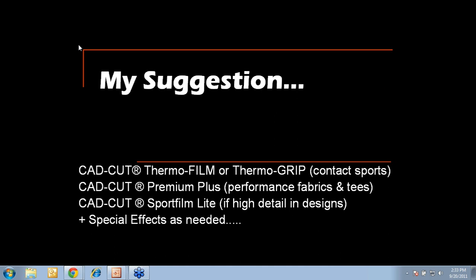We have a question here about combining different films where temperatures vary. Which temp do you go with, the higher or the lower one? Good question. Usually I go with the higher setting. Almost always, because what happens is that higher setting is there because that film requires that higher temperature to reach the melting point of its adhesive. If you don't reach the melting point of that film's adhesive, then you really compromise durability, and you're putting the durability of the garment at risk. Usually, most materials that can be applied at a lower temperature can also go up slightly in temperature. So I would err on the side of using the higher temperature.